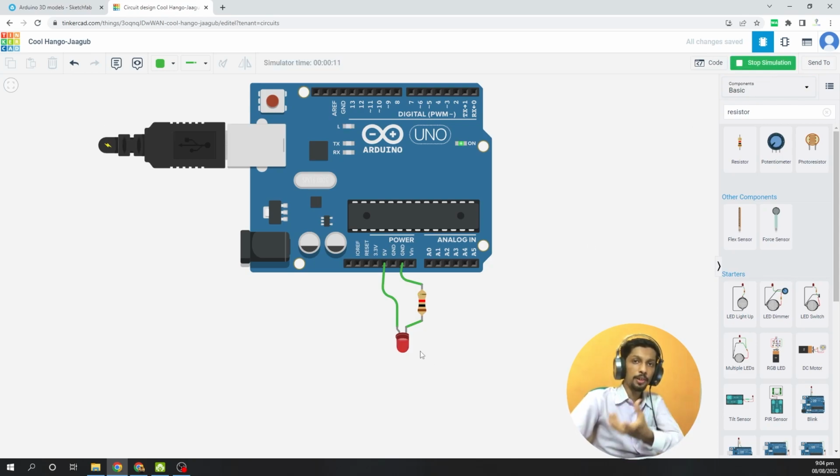Now we have completed our first part. We have an LED and we have turned it on using our Arduino. Let's jump to the second part. Let's program this LED. Before we start our programming, we have to understand a few core concepts of programming, which I am going to discuss in our next class.